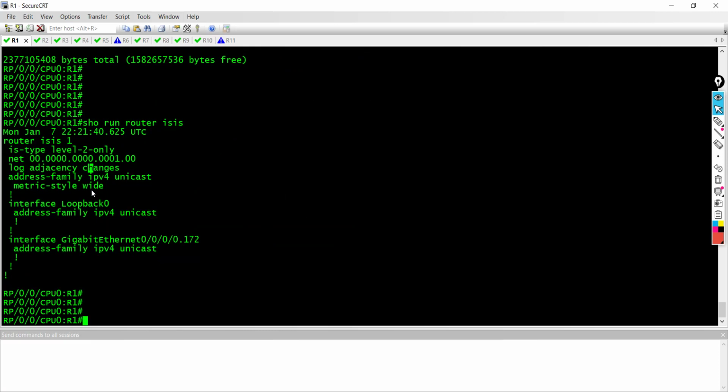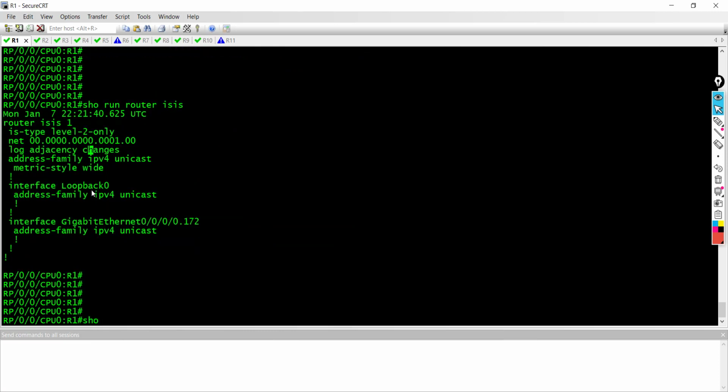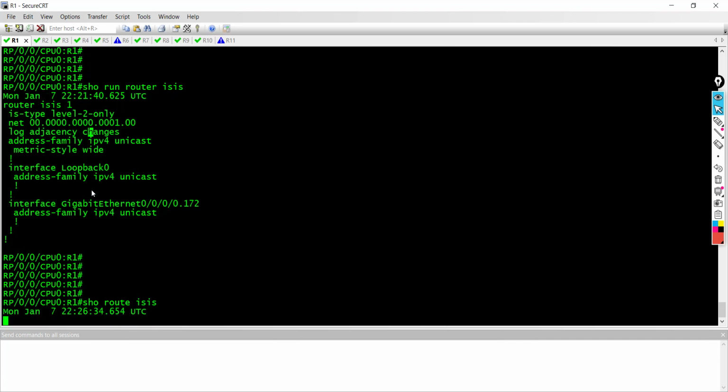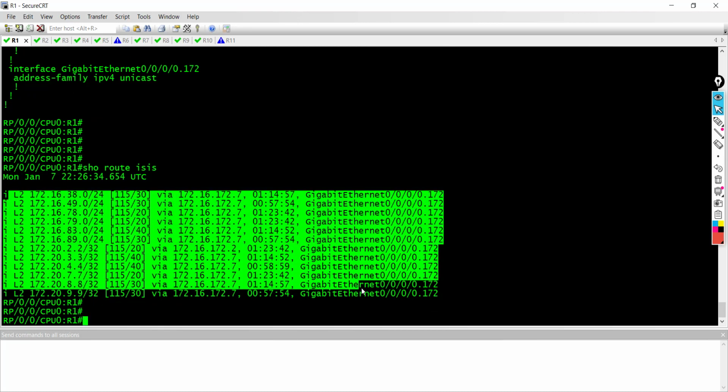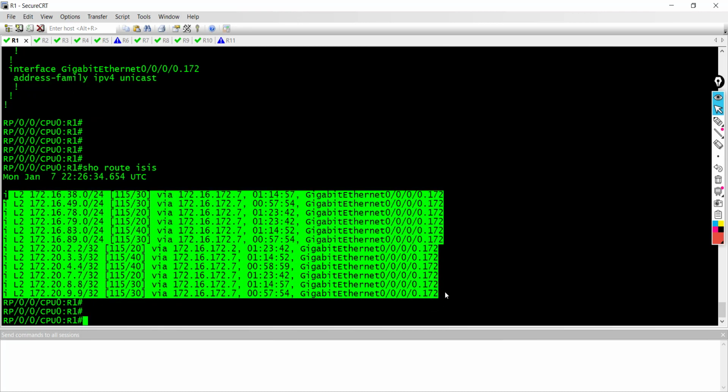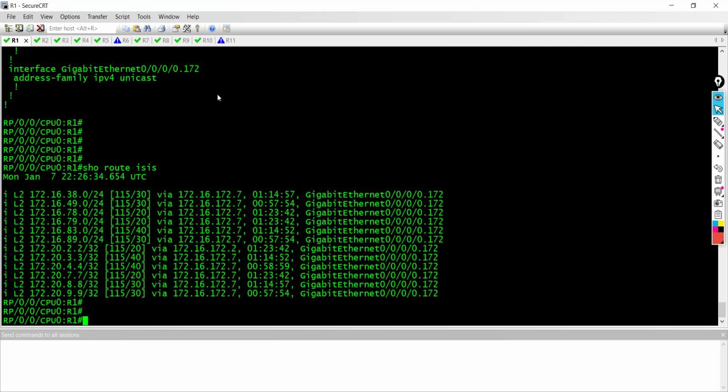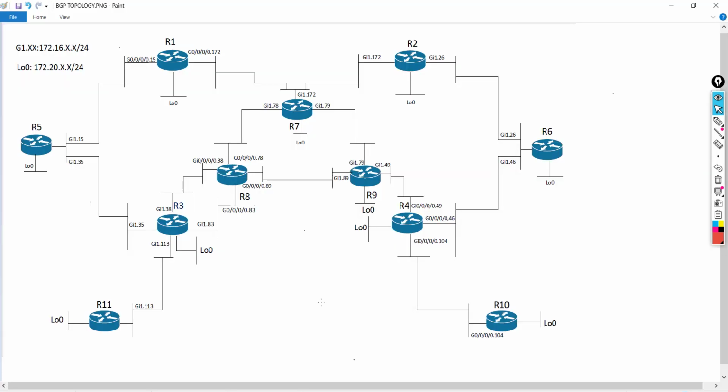So if I go to router 1 and say show route, I can see for ISIS. Okay, so just me, this is the prefixes. It's actually learning from those neighbors. Okay, so the first thing we need to establish now is whether we can get to every node within the infrastructure. We need to be sure that there's transport from router 1 to every other router within the domain.